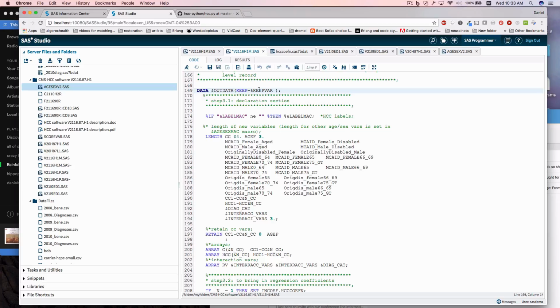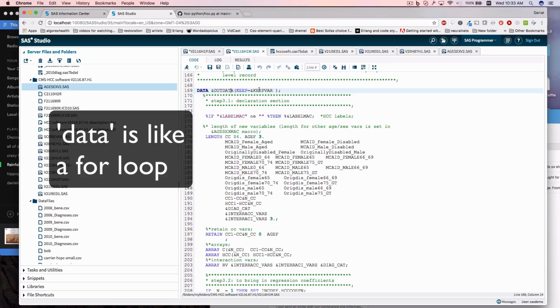I'll not explain it for now. So here is probably the most important statement about data, the data step. This data is like an implicit for loop. Okay. So when you write a for loop in any other language, you're saying iterate over something, and then you indent it. Yeah. And all the stuff inside that code block is what you do every single time. So this is like for out data, do everything. Exactly.